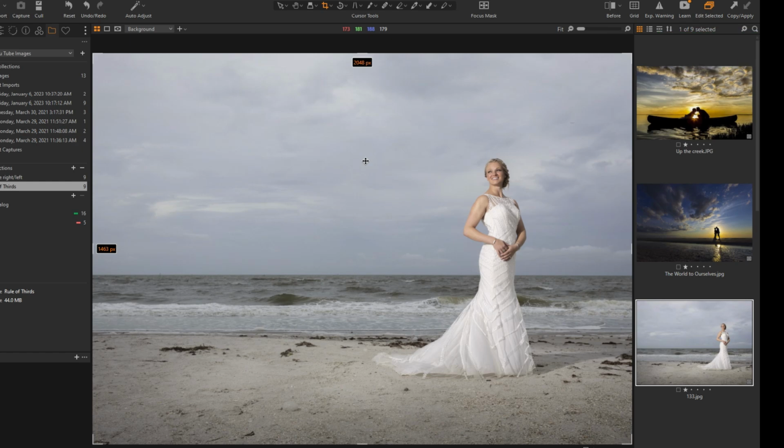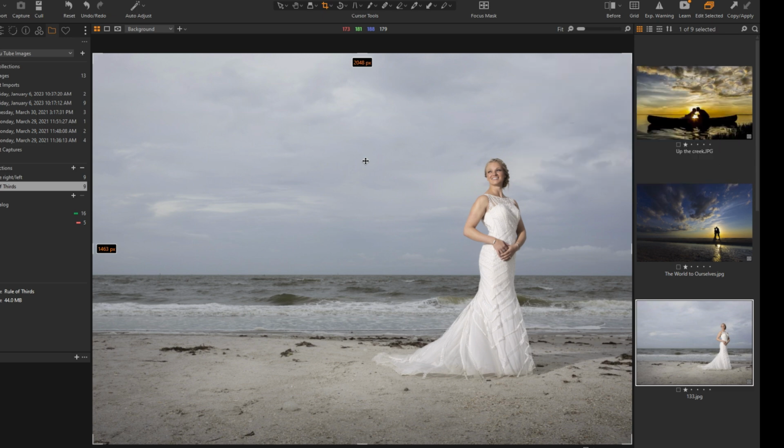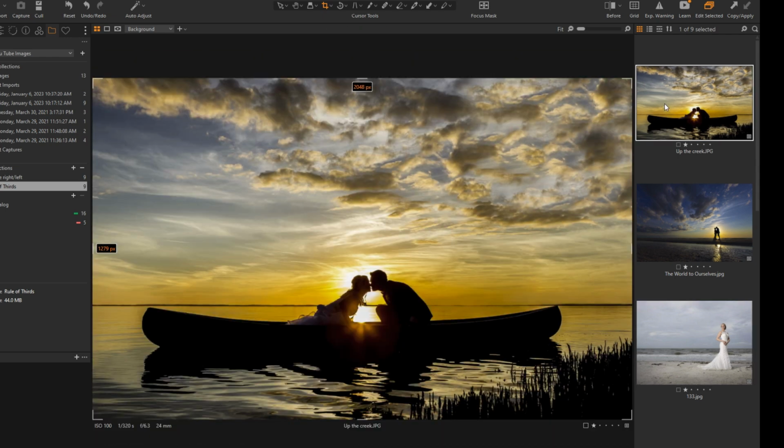Up until now in this series, we've been talking about the basics of photography. We've talked about exposure, shutter speed, aperture, things like that. And before we go any further into the terms of photography and the mechanics, I thought it would be a good idea to do a video on composition. If you've watched everything up until this point, after this video, when we talk about composition, you're really ready to go out and start taking pictures.